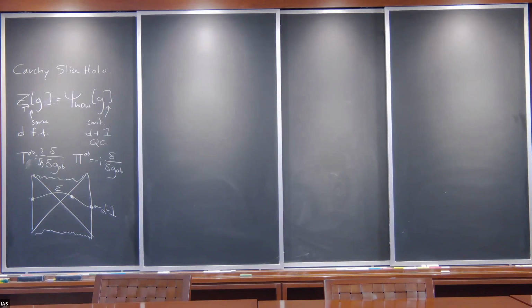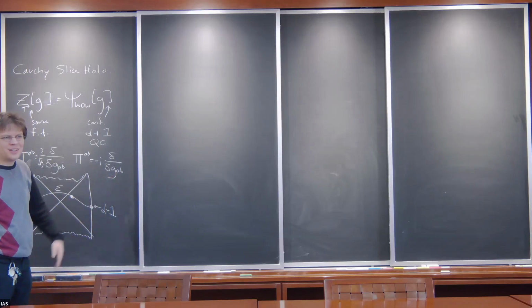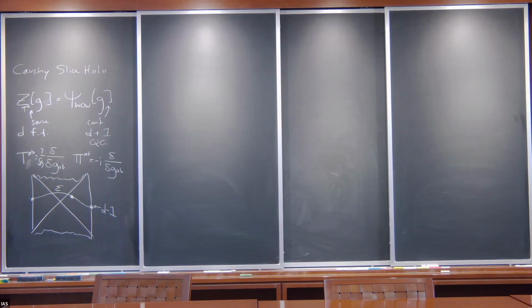And one more thing is for the Wheeler-DeWitt wave function, which is one dimension higher, the G should correspond to the G on the Cauchy slice sigma, not G just being the metric. That's right, so this is a spatial metric. So some people would call this Q or something. But on the left hand side, the G is the boundary G. So this means you assume there is a unique extension from boundary G to a bulk G. No, this G is the metric of this Cauchy slice sigma.